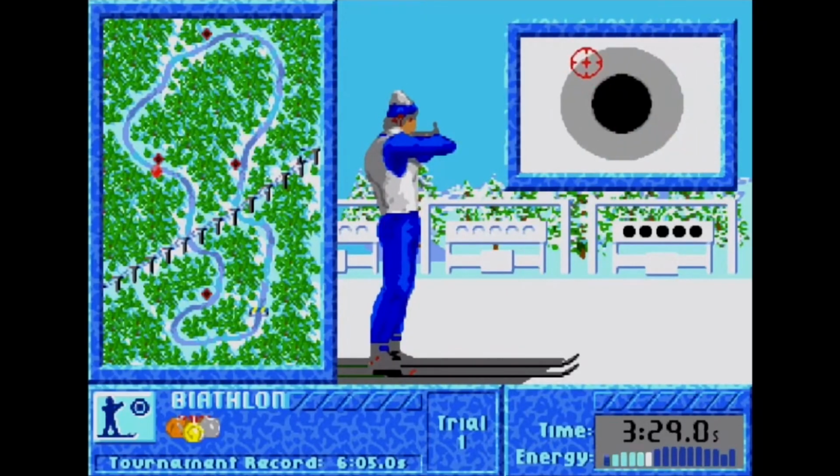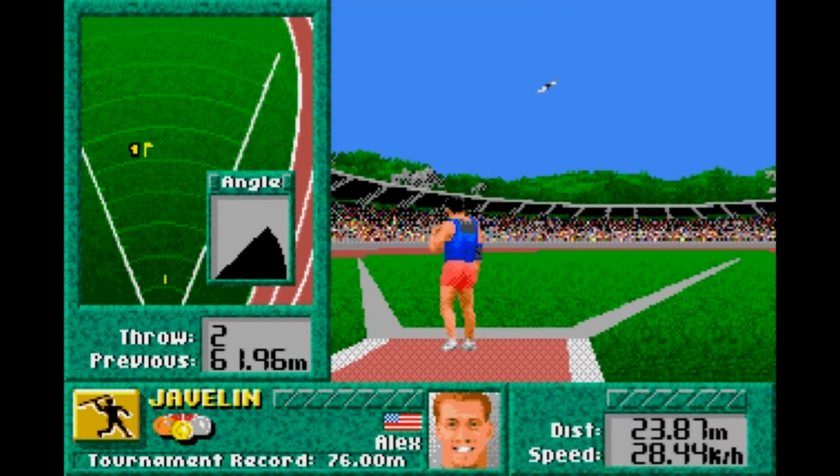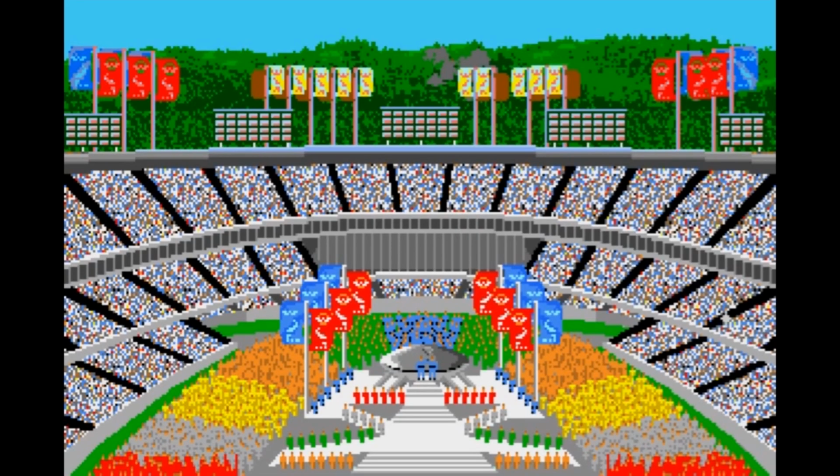One year after wowing Genesis owners with winter games, Accolade dared gamers to take off the fluffy coat and put on a pair of running shorts. Summer Challenge is everything the winter game was, only this time with nicer weather.